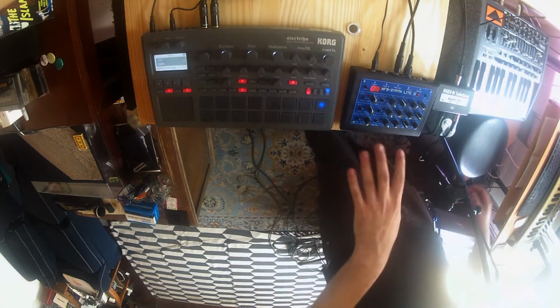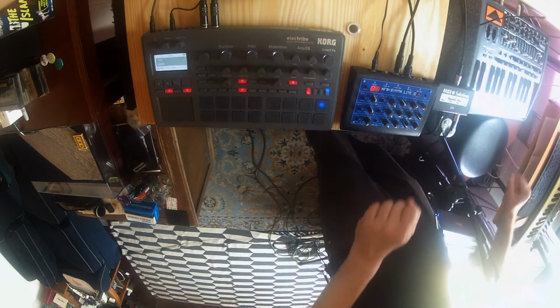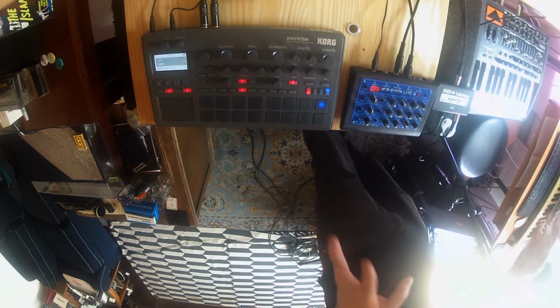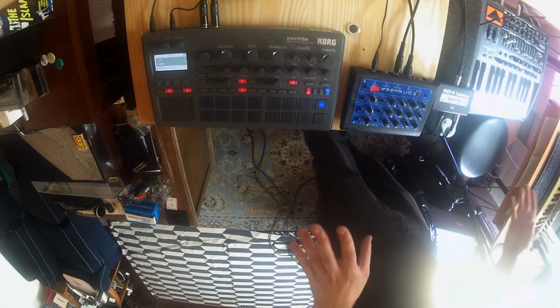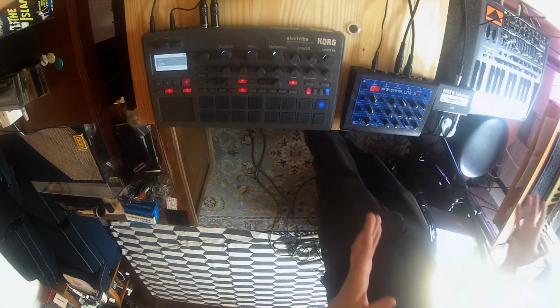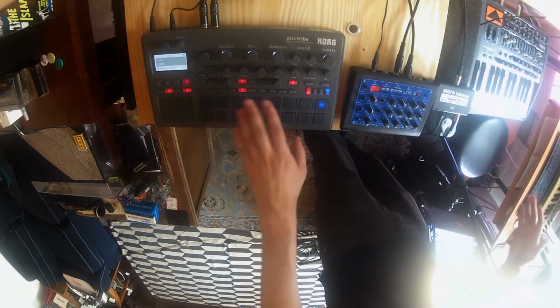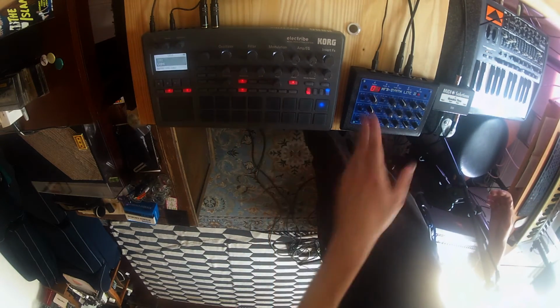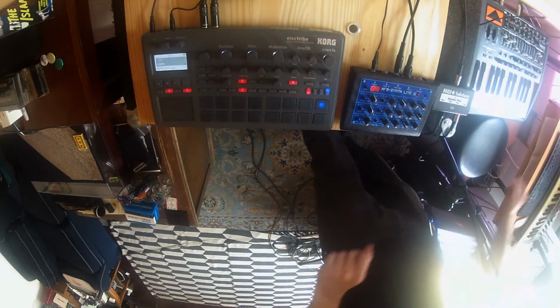So this is why you need to set up your synthesizers to receive only one MIDI channel. I know some synths might receive multiple MIDI channels if it's a multi-timbral synth. You might want to make sure that the parts that you're programming or sequencing with the Electribe send to the right synthesizers.